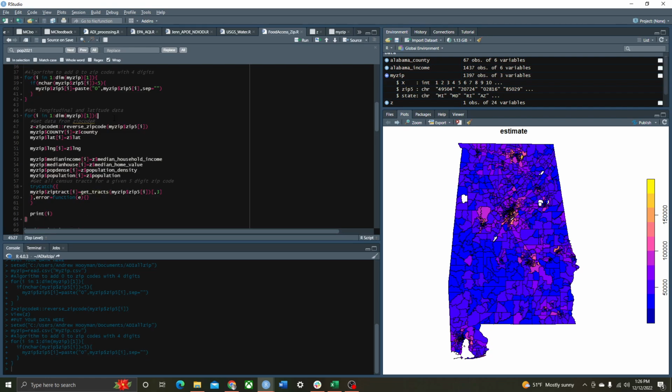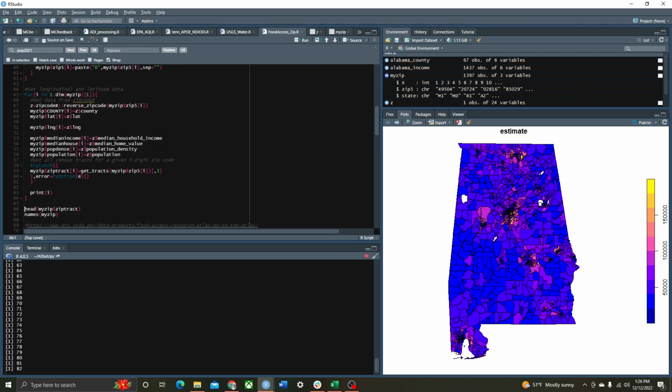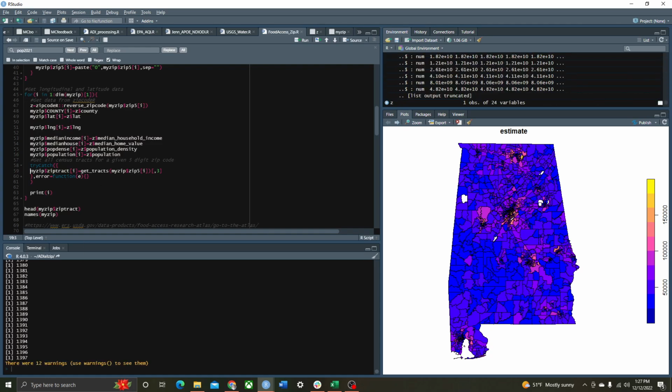I'm going to run this while I talk about it. A specific function within the zipcodeR package called getTracts, where essentially all I have to do is put in my 5-digit zip code as a character, and then I'm going to take all of the available tracts and put them in the row associated with that specific zip code as zip tract. Now what's going to be interesting about this is that when we look at zip tract in this instance here, we're not getting just one tract. We're actually going to get multiple, as you can see here.